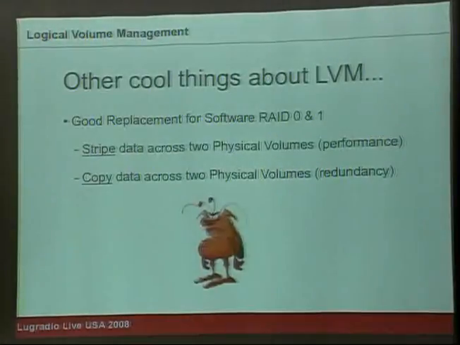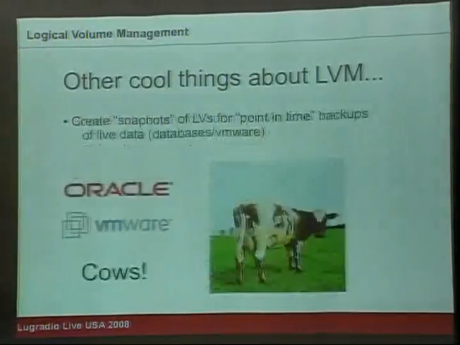Now, a lot of people will build LVM on top of RAID. If you're doing RAID 1, you don't have to. You can actually do it at this level. If you're doing RAID 5, then yeah, you'll build LVM on top of RAID 5. And again, RAID 5 is going to take all the disks and put them together. It's still going to show up to the system as one disk. And then you make that a physical volume, break it up into your little pieces, and make your logical volumes out of it. And then if you run out of space, if you're not adding it to the RAID volume, you take another hard drive. Now you've got this RAID 5 and you've got this other hard drive as part of it. Probably not the best practice, but it's possible.